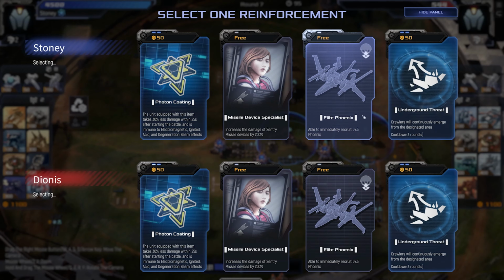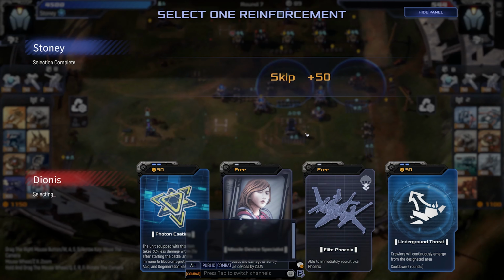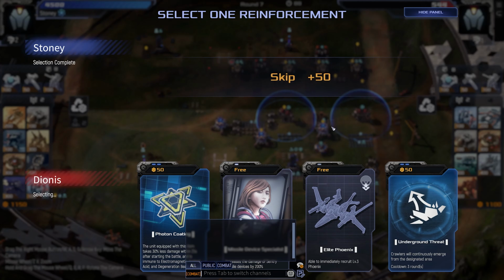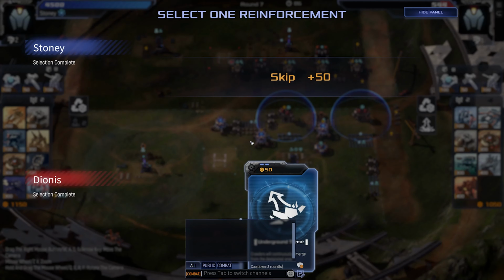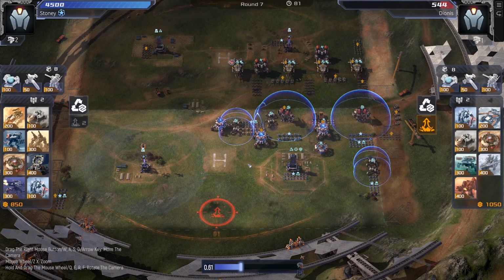Photon coding, Elite Phoenix. Elite Phoenix might be interesting. He has so many overlords. Elite Phoenix, even from not too far away, should be able to clear that out. I have already invested into melting point, so I didn't want to do another unit that kind of fits the same purpose. I'm going to try to make my melting point work.